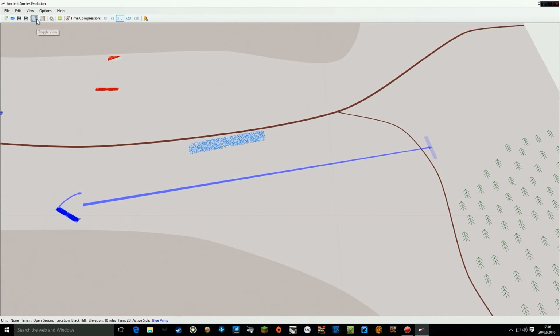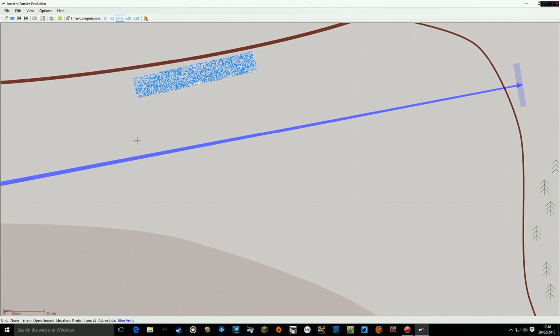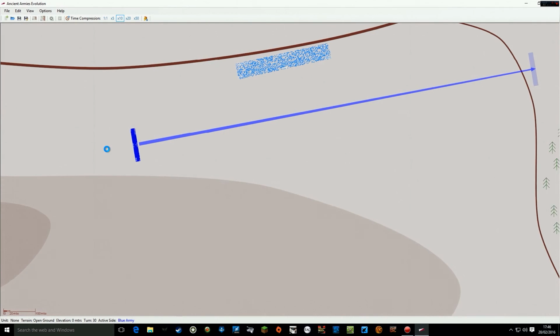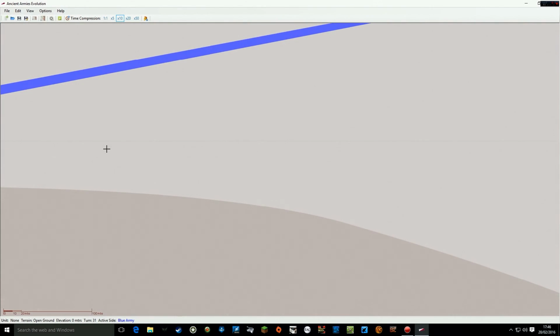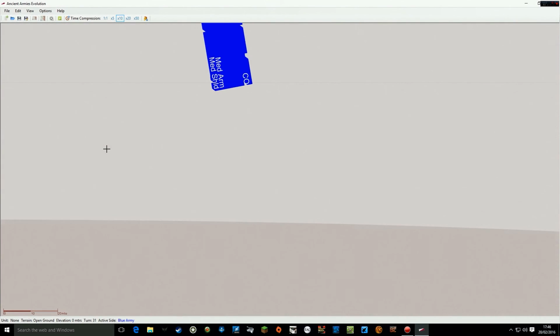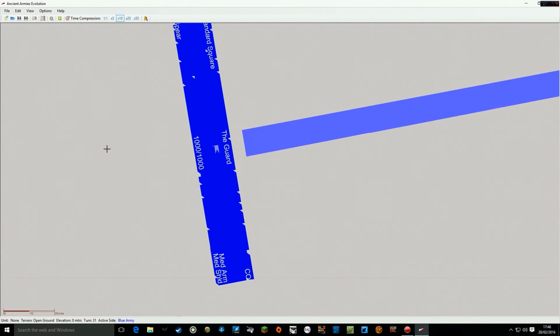In fact, let's make it flat mode so you can see what flat mode looks like from the map. I personally prefer to play it in flat mode, though I suspect some of the other people would prefer 3D. And of course, I can show off the fact that you can zoom in as close as you want with Ancient Armies. You never get any breakup because of the way the system's designed.